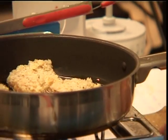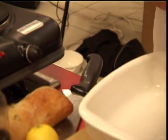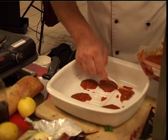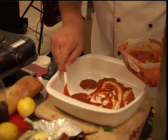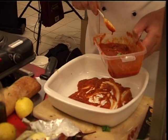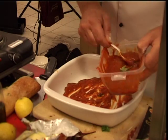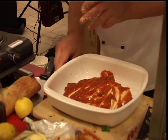Just to save time. So the first thing I'm going to do is put some of this Super Value pizza sauce on the bottom of the dish, and just spread it like that. We don't want too much, as I say in Buncrana, you don't want to clatter it in tomato sauce. And now we get our chicken.